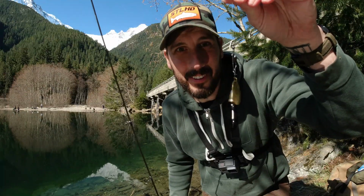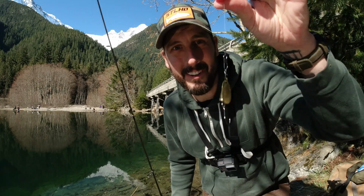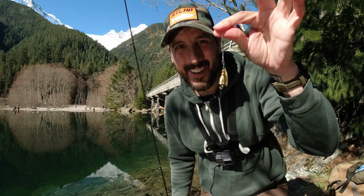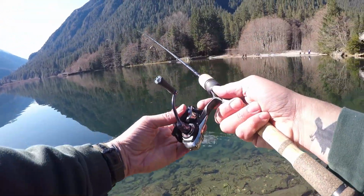I'm just gonna start out with a little gold Vibrax spinner. See if I can get one of these fish to bite. I can see them down in the water from the bridge. So I'm gonna see if I can get one to bite on a spinner first.